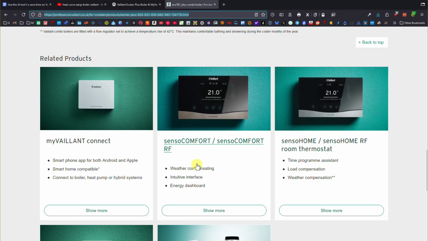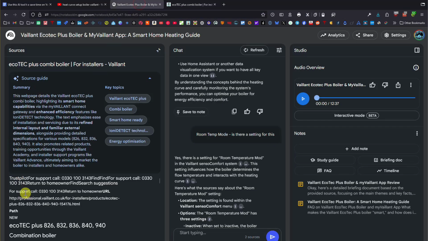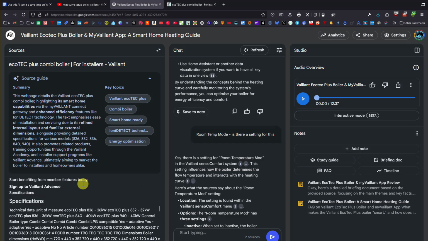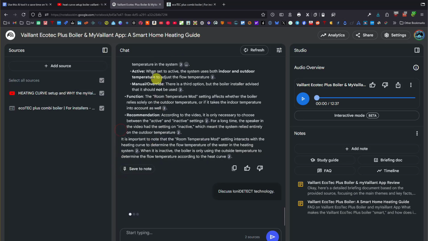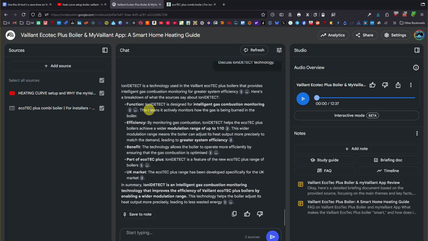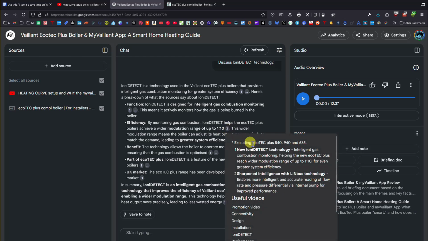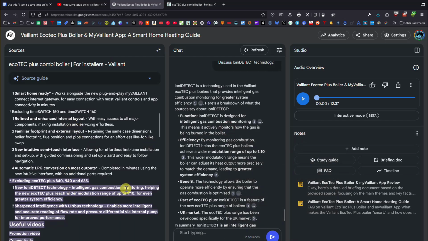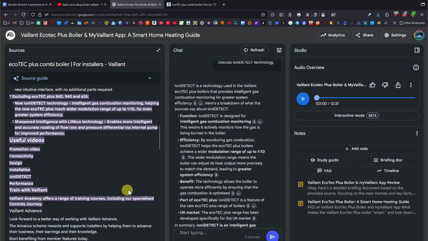There's a lot of links, and what this does as well, it goes and digs into all those links, pulls out all the information, and now you've got it all here on the screen. And I can go and search that particular topic, irony detect, and look, here it's busy writing about the irony detect now. I can hover over these little references and I'll get more information. I can even click on those references and it'll open up the source guide to the exact position where that was mentioned on that web page.